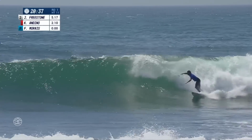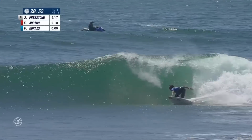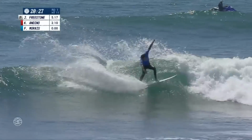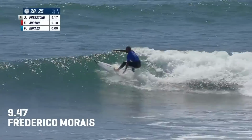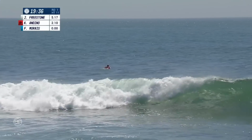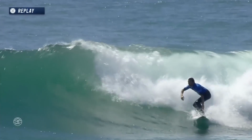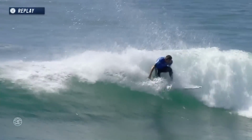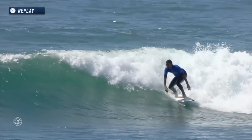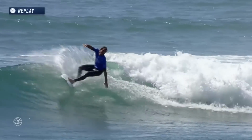This one continues quickly. Frederico Morais up for a big jam to kick this one off. Hard off the bottom, there's a full wrap off the top. The rookie from Portugal wets the rail in the open face again. It still looks solid through the inside corner. Looks absolutely amazing, Joe. I think just that smooth, clean, mistake-free surfing that Frederico has produced this year. Look at that big solid turn there from him. There's not too much messing around with his surfing, just waits for the section to approach and then unleashes some massive turns. So a well-read wave.